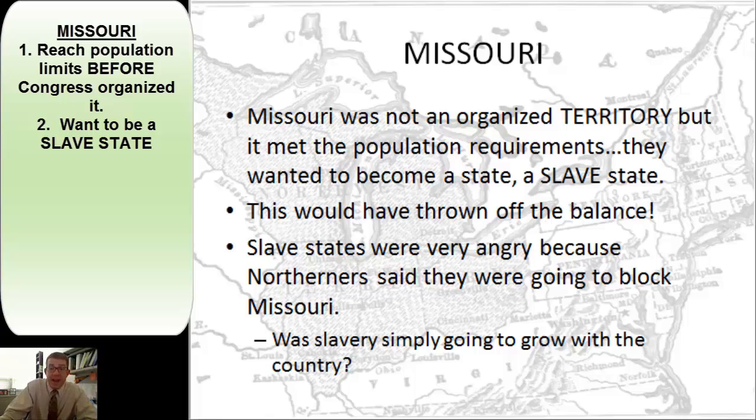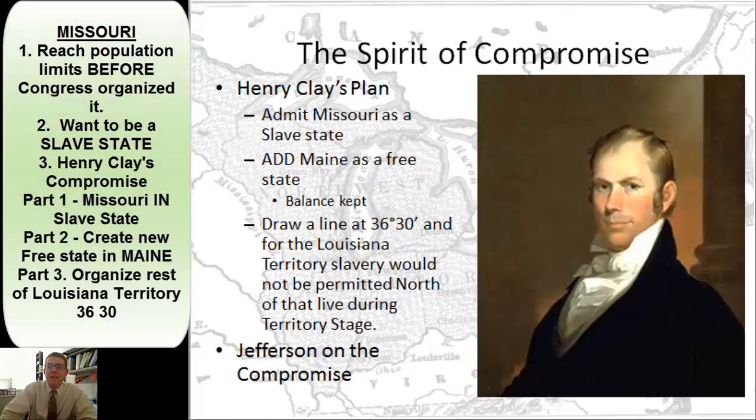The question that we had to answer as a country was, were we going to allow slavery to simply grow with the country? Is that a part of our future? As we move west, does slavery move west? And boy, that's an issue that is going to be difficult to be uniting. In the end, this is that uniting factor that I talked about in last night's video.